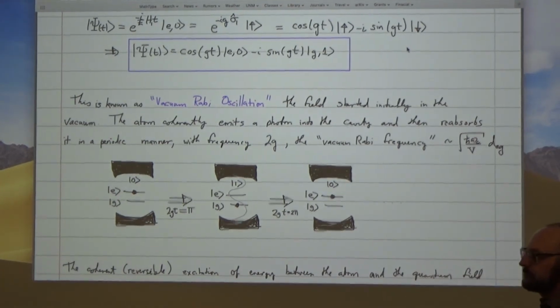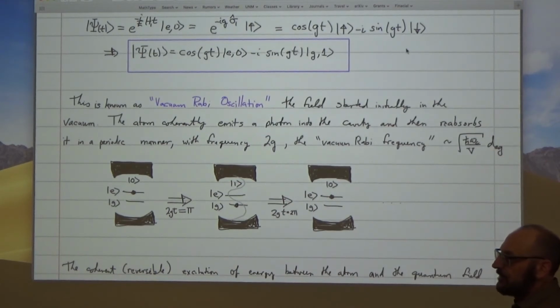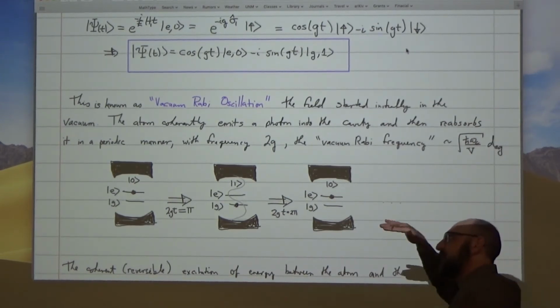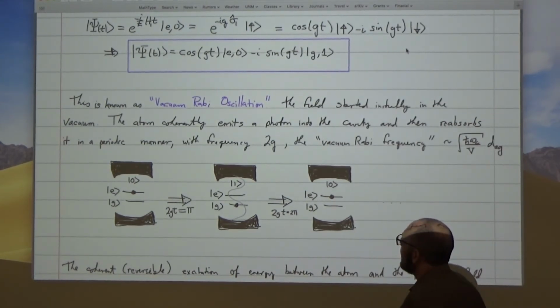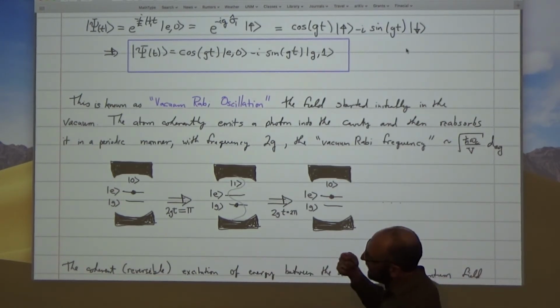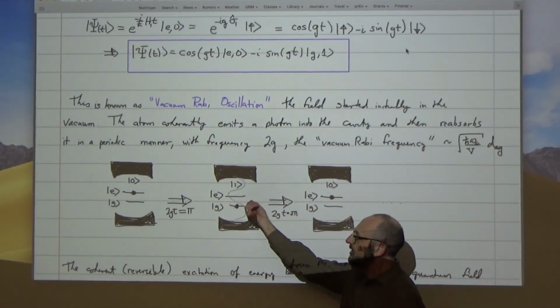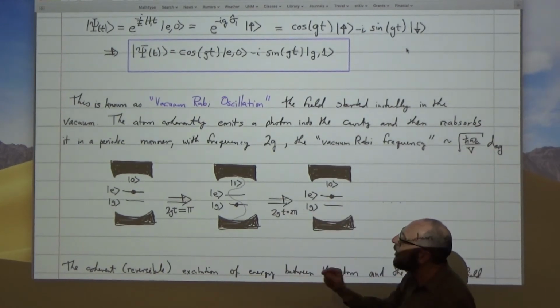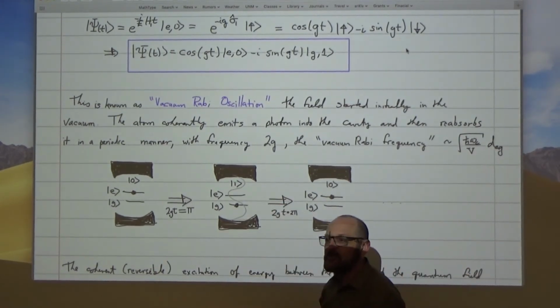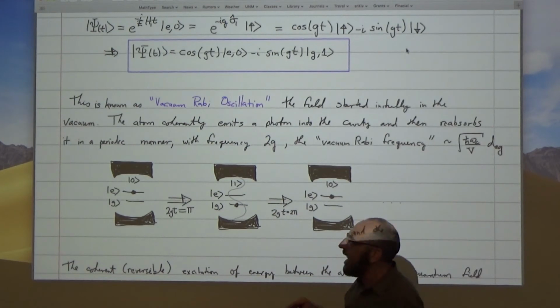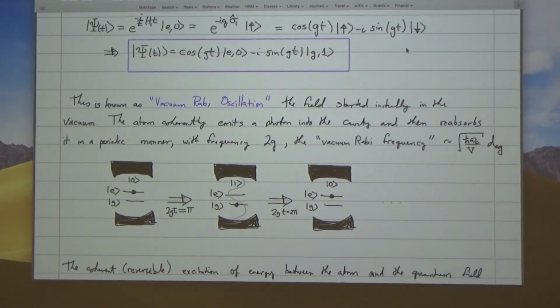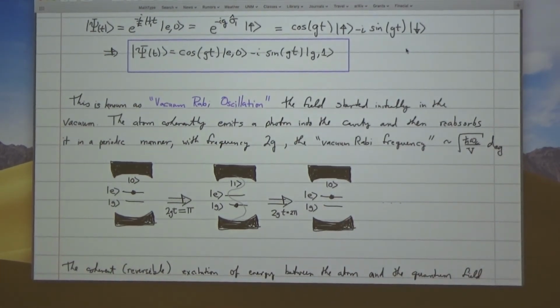Matt, you have a question? So this is assuming that the excited state atom enters the cavity non-adiabatically. That's right. Otherwise, it would just dress it. Indeed. But if I shoot it through fast enough, and I choose the velocity such that the transit time is equal to that, I will exactly deposit one photon in the cavity, and the atom will be in the ground state. That was one of the experiments done at the Orsay group.